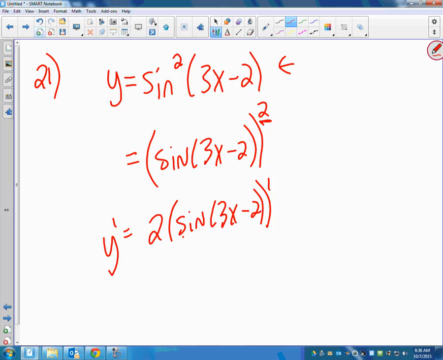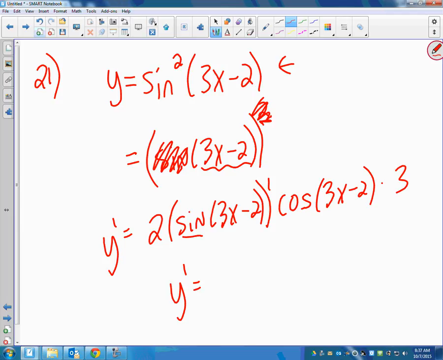So then the next layer would be taking the derivative of sine, and the derivative of sine would be cosine, leave the inside alone, right? So I took the outermost layer, chain rule once. Second layer is taking the trig function, leave the inside alone, and then the third layer is going back and taking the derivative of the inside, which is multiplying by 3. Right, so it's really easy for that to happen. So I think the answer should be 6, and then it's whatever order you want to write that in.